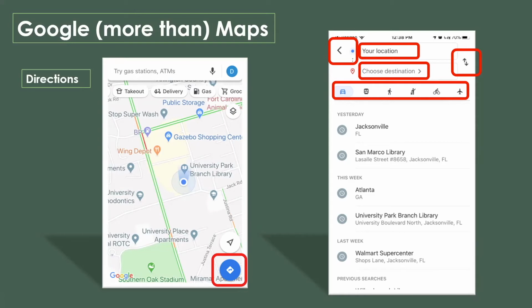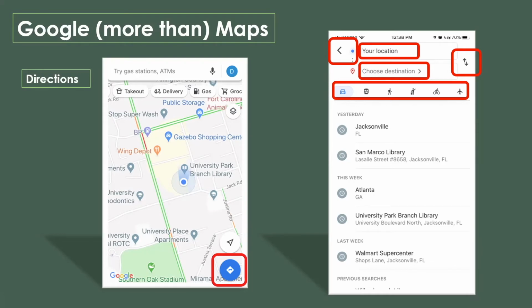Makes it very helpful. Then, how do I find the street address if I don't know the street address, sort of thing. On this image on the right, the two arrows, one pointing up, one pointing down, that's to change the direction. Instead of starting from where you are and getting somewhere, you could flip it around from where you were wanting to go back to where you're starting from. Just an easy touch, it switches them around.